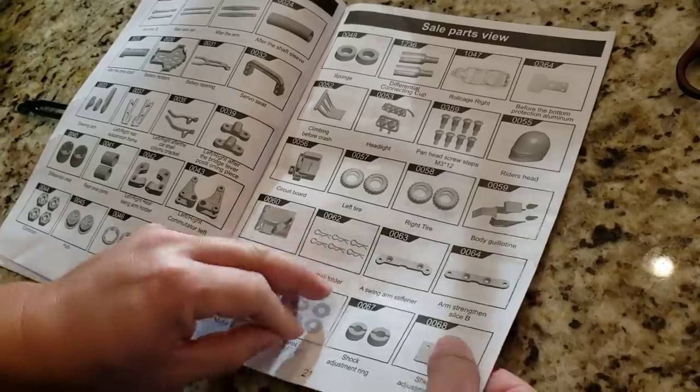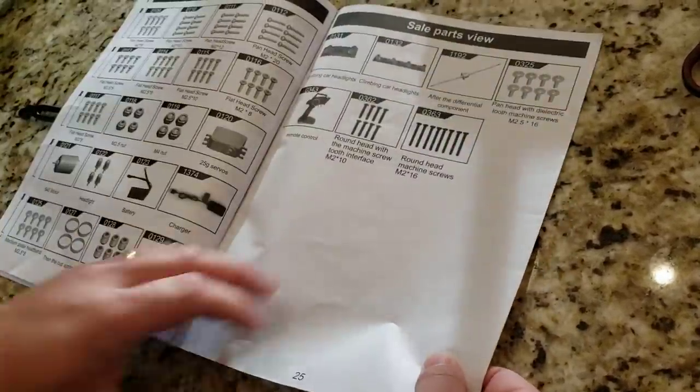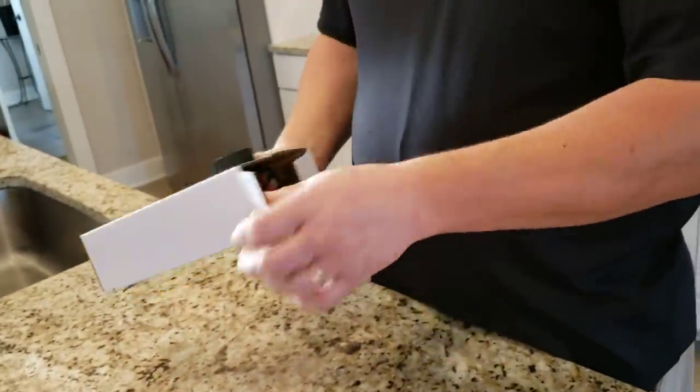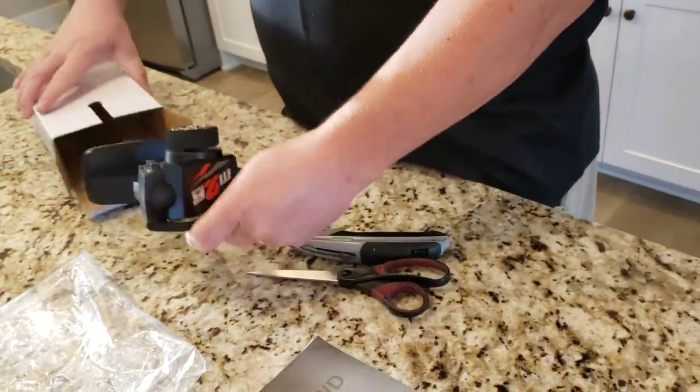So it says sale parts view. Is that what that means? Sale parts view. Okay. Well, hey, if they say you can buy it, then somebody sells it somewhere. Good luck. Yeah, exactly. So we're gonna go ahead and break open this box and then... Wait, do you want to start your battery charging? Yeah, we should start the battery charging, now that we know that it's a lithium battery.